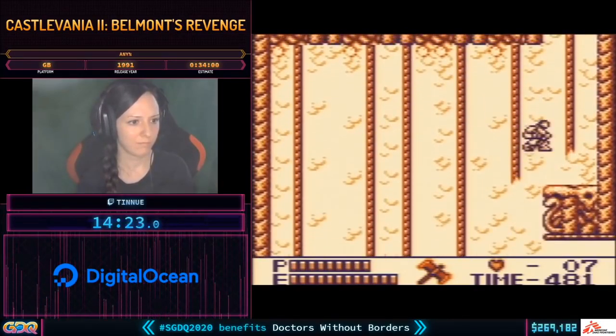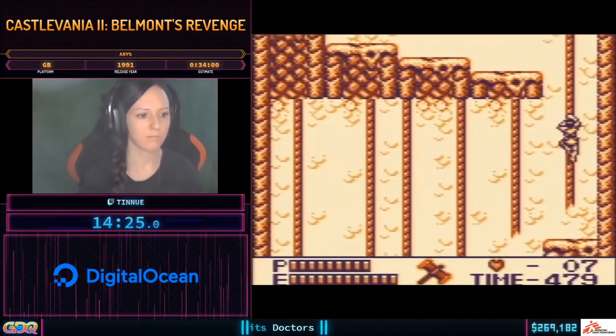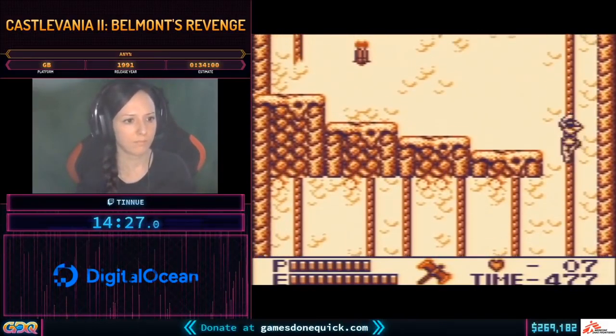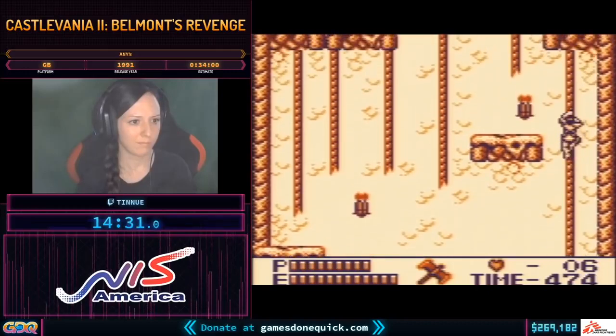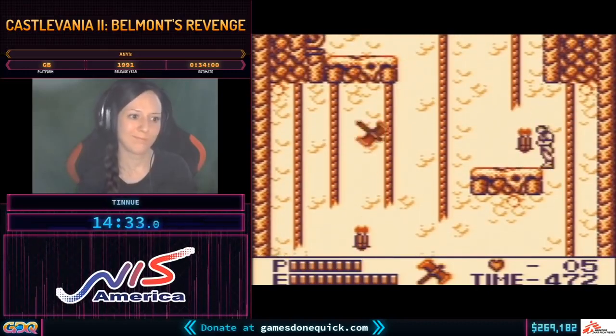Get to see our first real ascent. And this is what I like to call the bait and switch. Going off the rope, spawning that skeleton and taking it out with the axe.